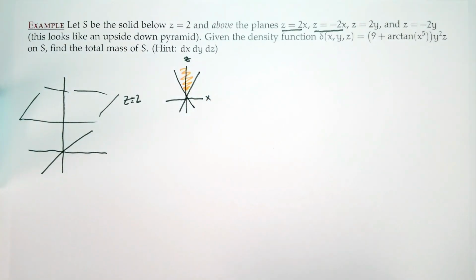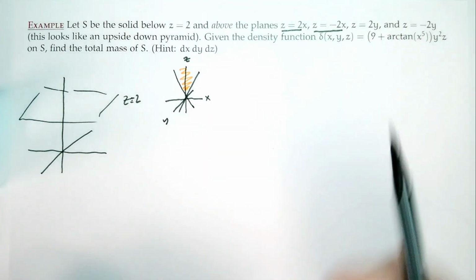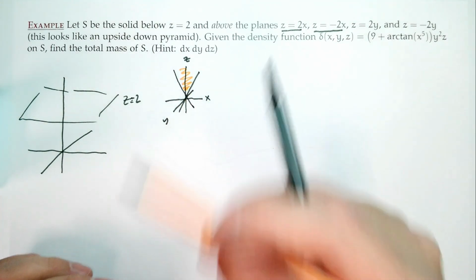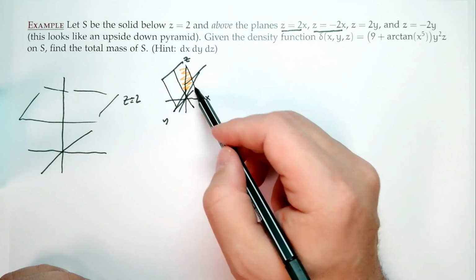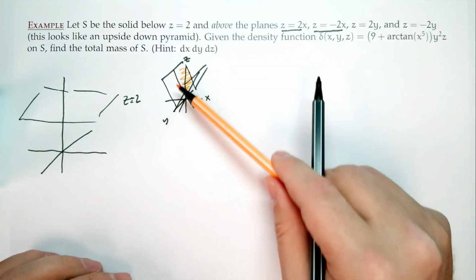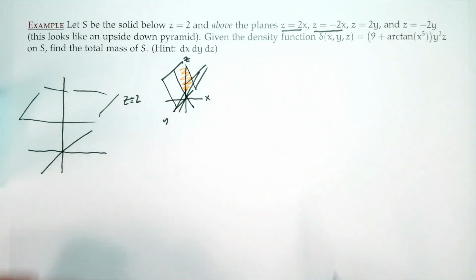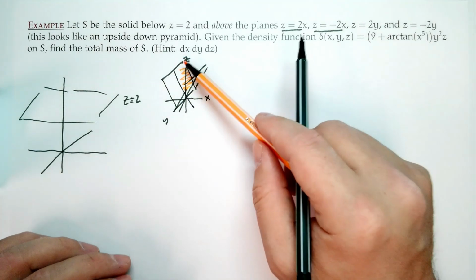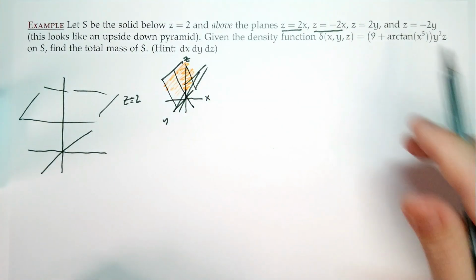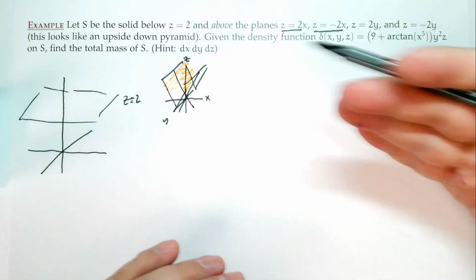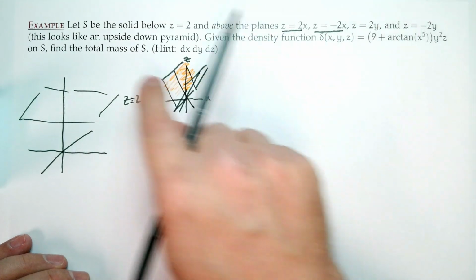Now, if we were to go and introduce a third dimension, so for example, say we put y along here, what we would be forming is something that looks like a trough. So we're forming this sort of trough shape, moving backwards and forwards. And we want it to be like, well, we're inside the trough. That's where we're at. Okay? So that's when we look at just that part. But of course, when we look at this part, we're in another trough that runs perpendicular. So what's the shape? Well, the answer is it looks like an upside down pyramid.